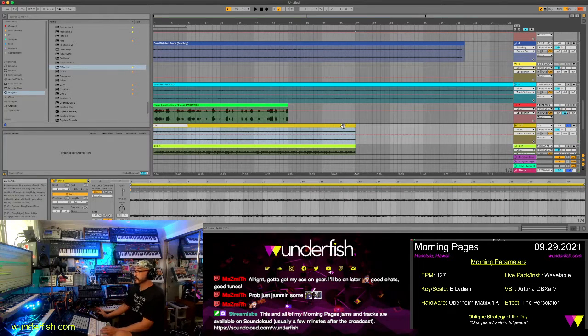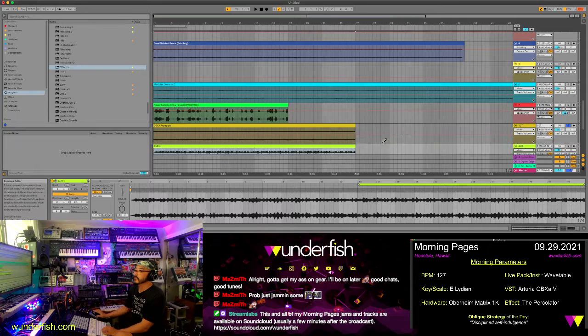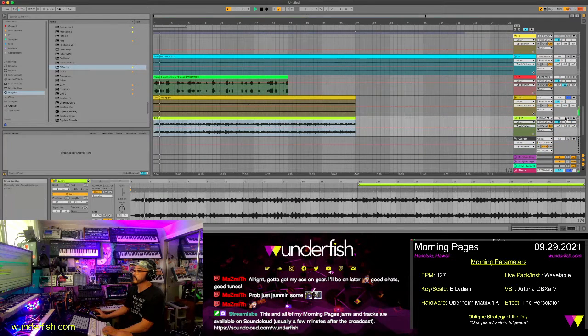This is our OBXa arpeggio. And then this is our Oberheim Matrix 1000 strings. Oberheim strings, and we used shoots. The MIDI program changed, so I can't remember which one we used.